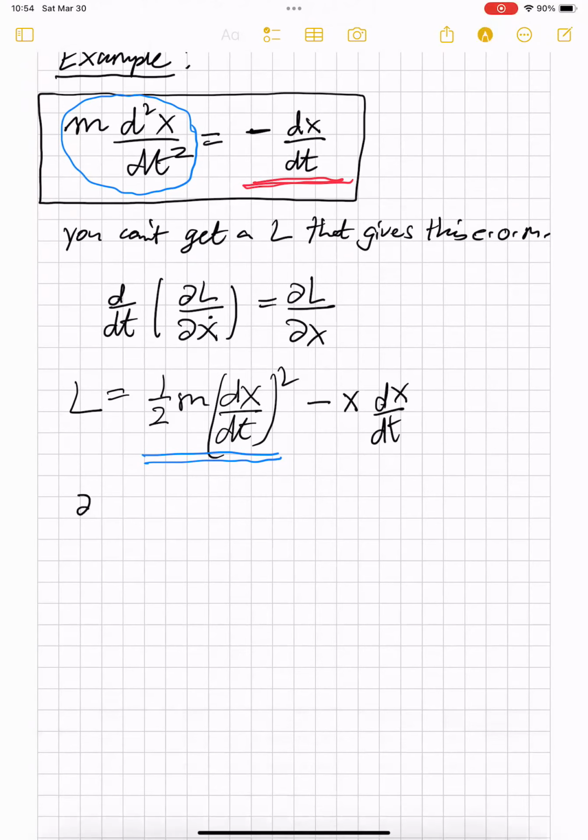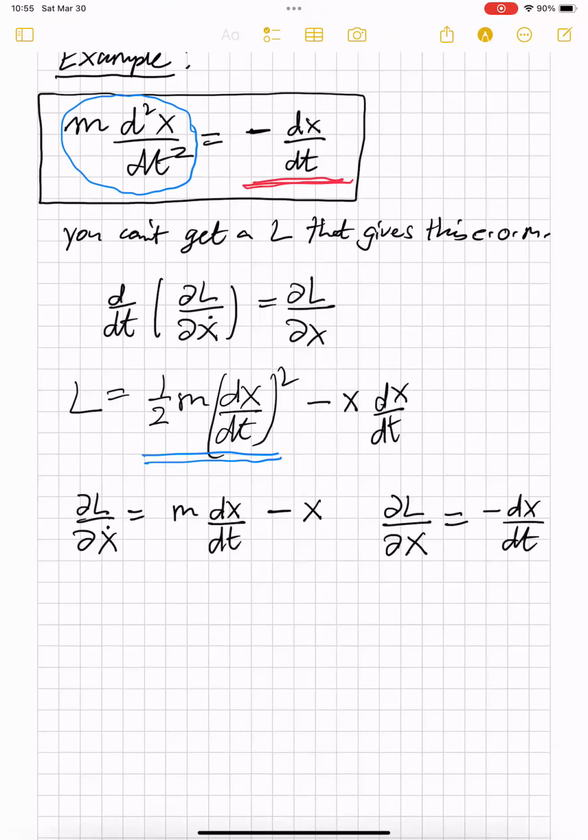So first of all, we need to calculate the ∂L/∂x-dot. Well, the ∂L/∂x-dot from the first term is just m x-dot, m dx/dt. So you've seen this, we've done this quite a few times. And then minus, well, in the second term of the Lagrangian, there's an x-dot. So if I ignore the x and just differentiate with respect to x-dot, I'll just get a minus x. So that's the one thing that I'll need. The other thing that I need for the Euler-Lagrange equations is what is the ∂L/∂x? Well, there's no x appearing in the first term of the Lagrangian, so forget that. In the second term, I ignore the x-dot. If I calculate ∂/∂x, I'll just get minus dx/dt.